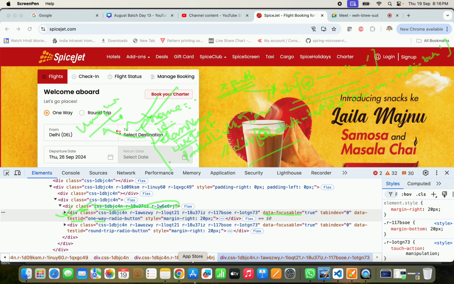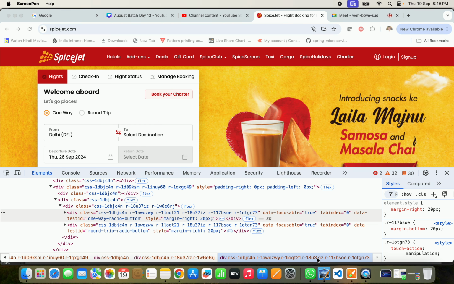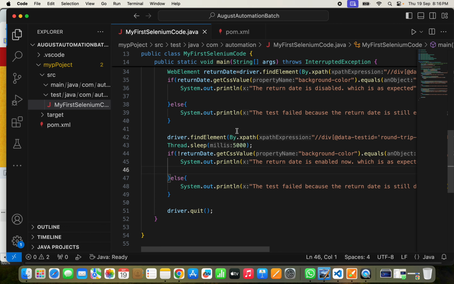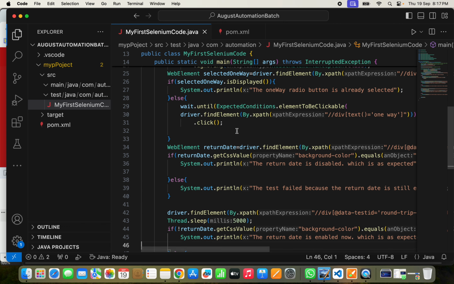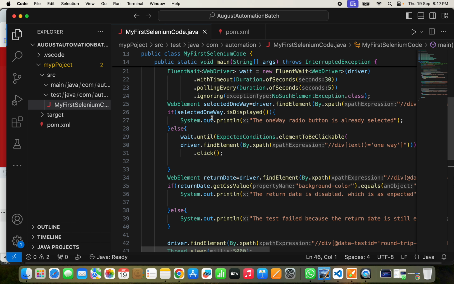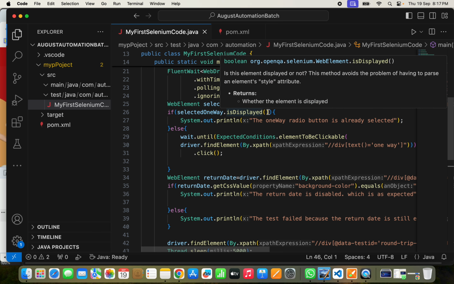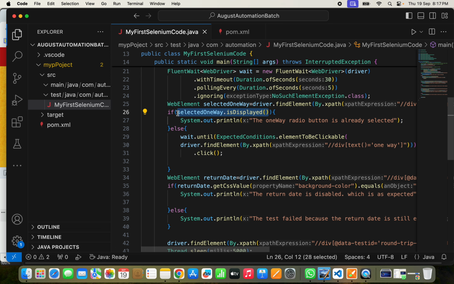Next thing is very important. Here we have written one piece of code: if selected one way is displayed. isDisplayed will work only when the element is present in the DOM and it is displayed, and it will give you true.